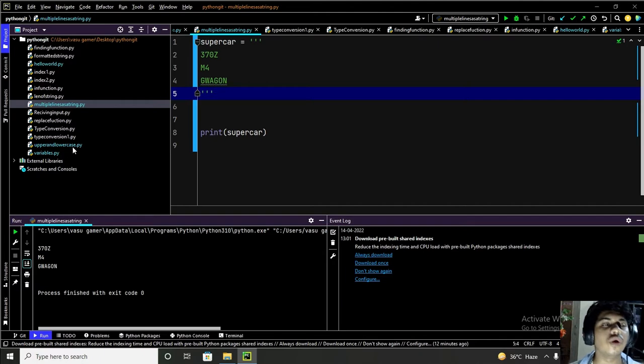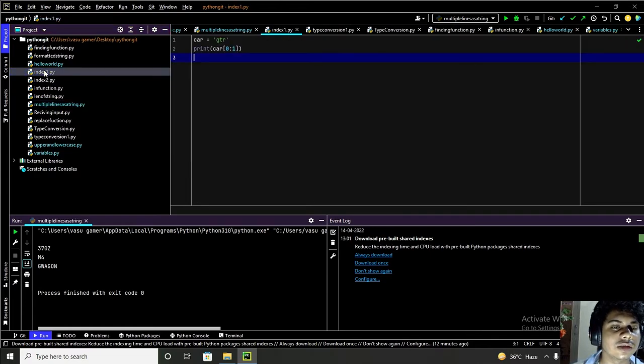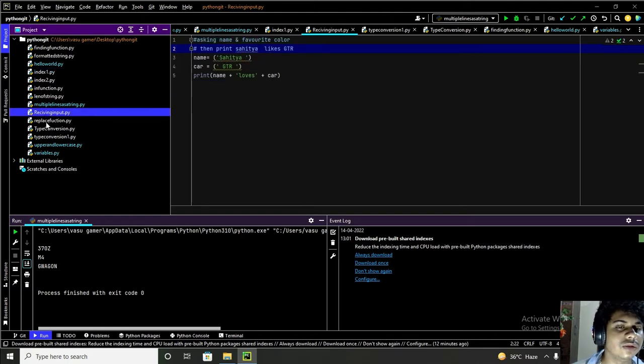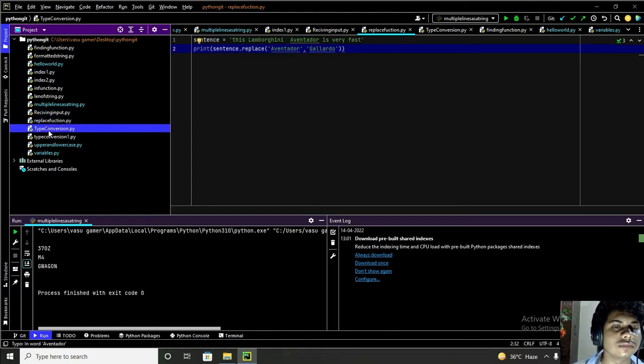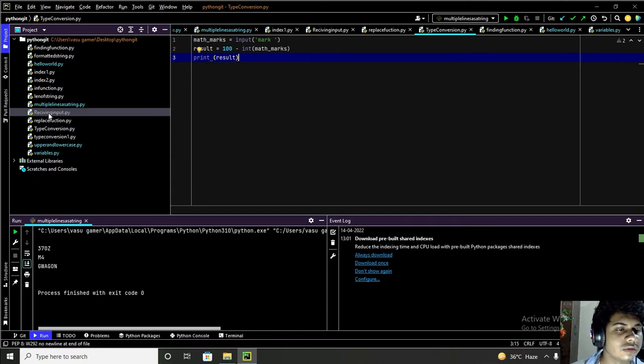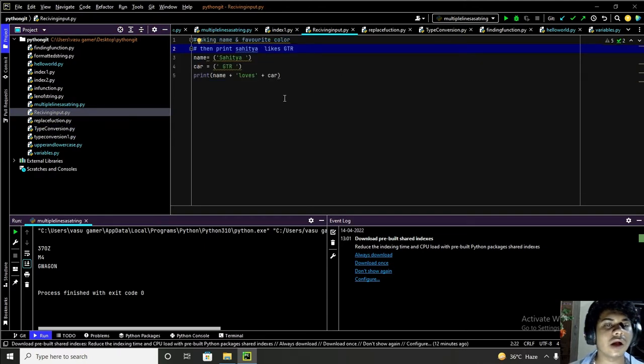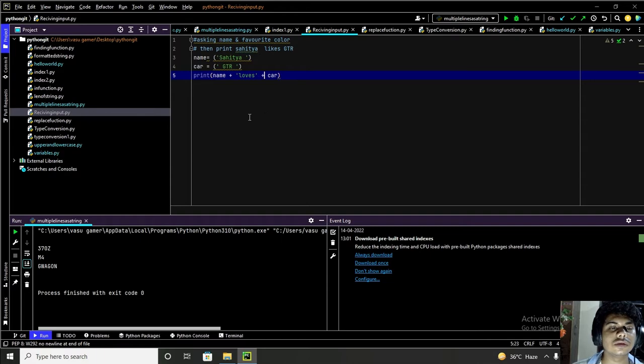Now moving on to the next program, which I will open, finding functions or index 1. What is index 1? Okay, index 1 I will tell you in a bit. I think you all must get familiar with receiving input, like what is input and what is output.